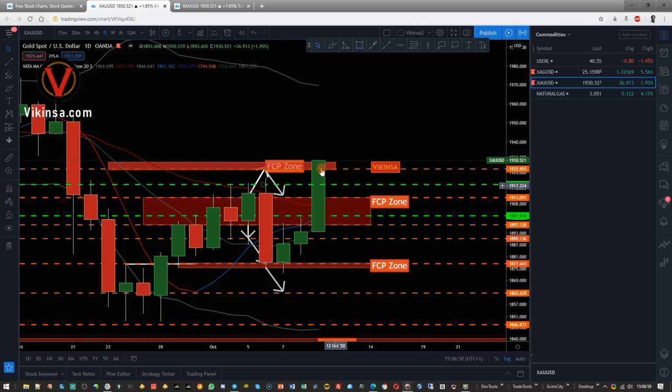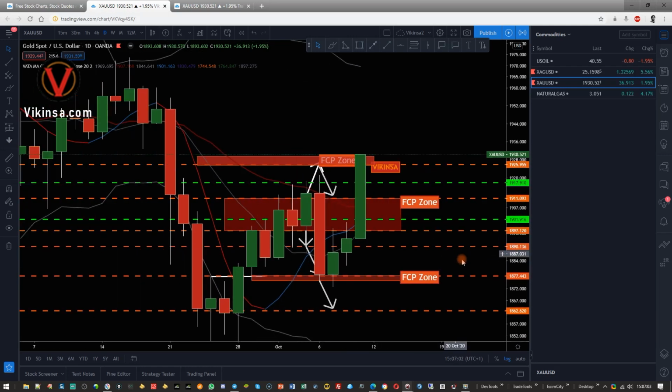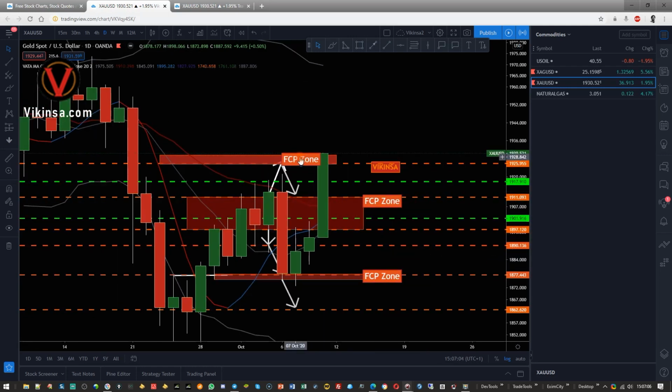So even if it starts to go down, I will not be interested in selling, because I have this rule that I will not open any position on the market open after the weekend, or when the market is about to close on Friday as well. So I'm just simply going to stay out, and I'm just going to miss that opportunity. That's fine. There are plenty of opportunities that we have.